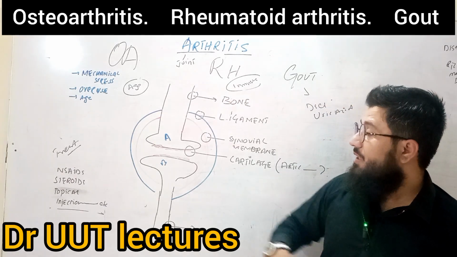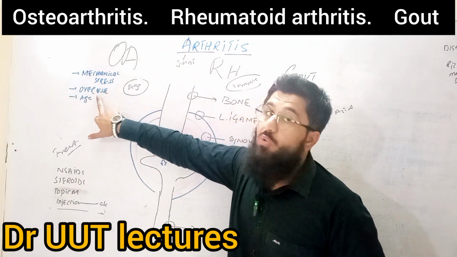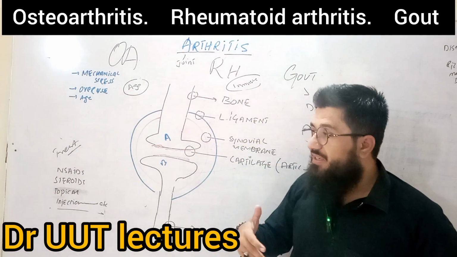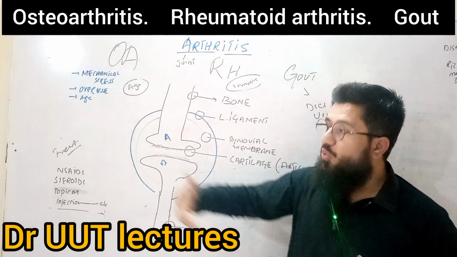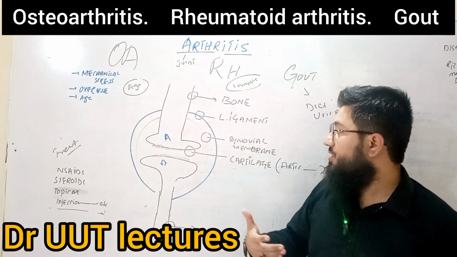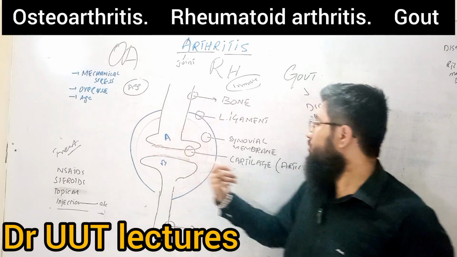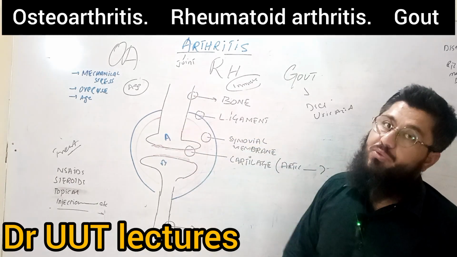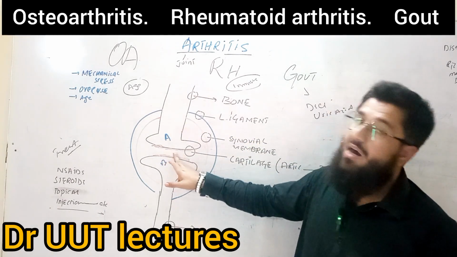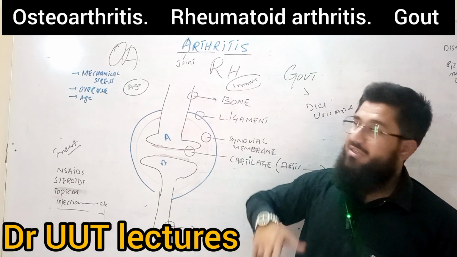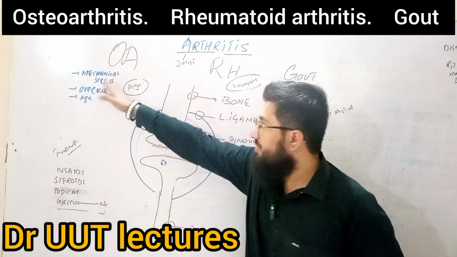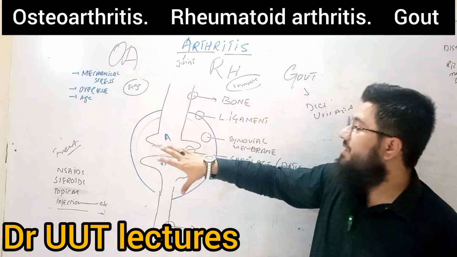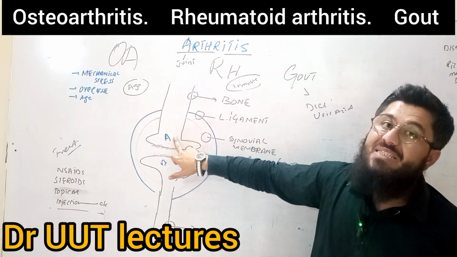What happens because of mechanical stress, because of overuse of these bones, because of age and some other factors seen with age? The more you move, the more the chances that you may get damage of this articular cartilage, which is covering the bone. When this fails down, or is removed because of the reasons I mentioned, stress, overuse, age, and so on, the bone is exposed.